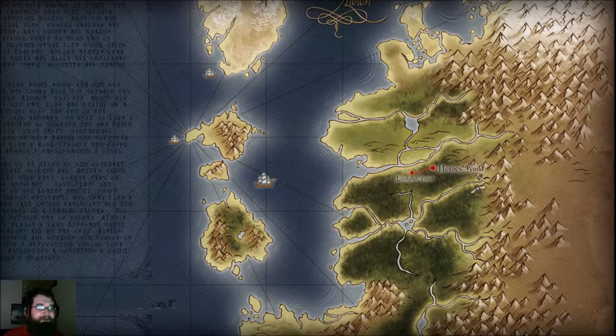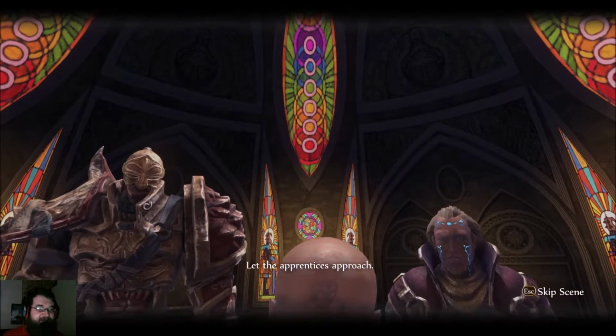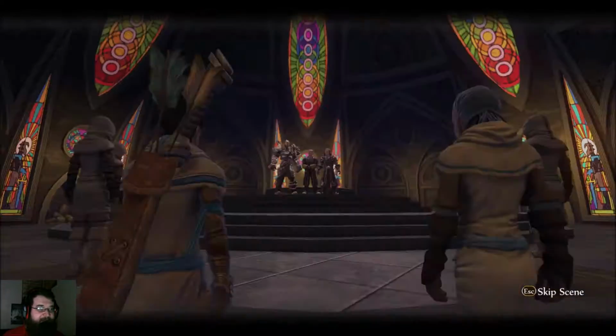Chamber of Fate. That's where those stained glass images are for the cutscenes. Let the apprentices approach. There they are in the background. You can see them right there.